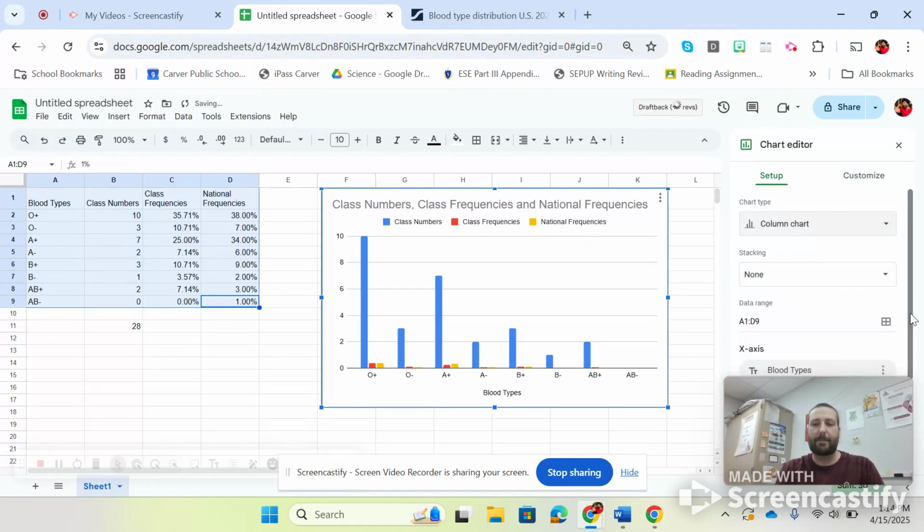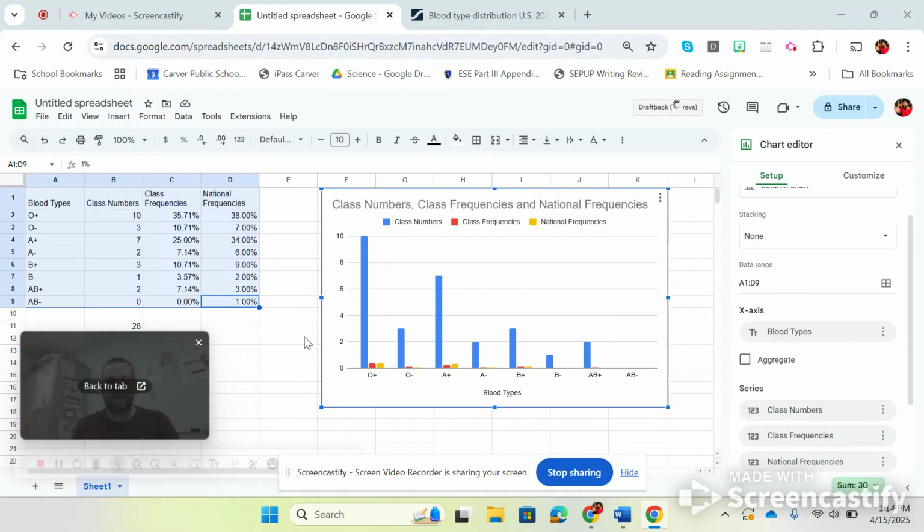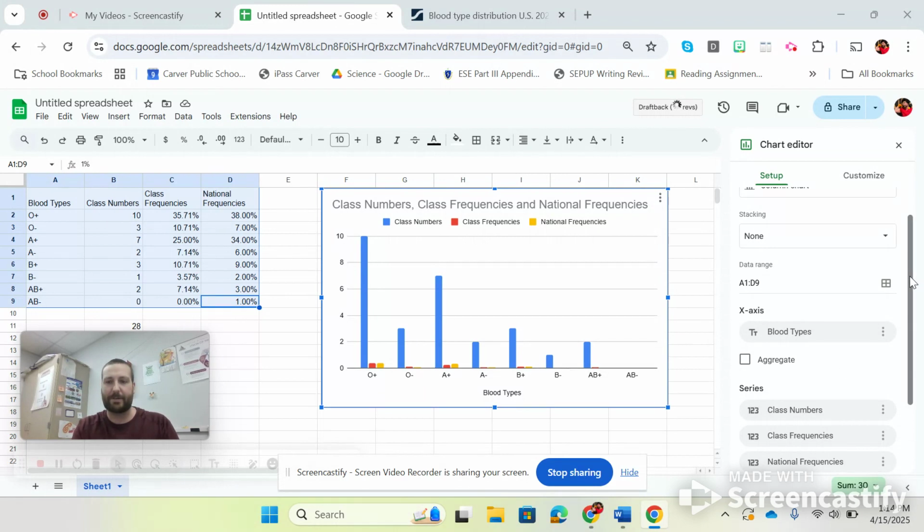Okay? I have a problem with this. I'm going to take my camera and drag it over here so I can see this better. My problem with this is that this is also including the class numbers. I don't want class numbers included in this. I just want my frequencies. I just want my percents, right? Because when we have our class number, it's 10. That's the equivalent of 1,000%. We're not doing that, right? That's why this is so off. This is why it doesn't look right.